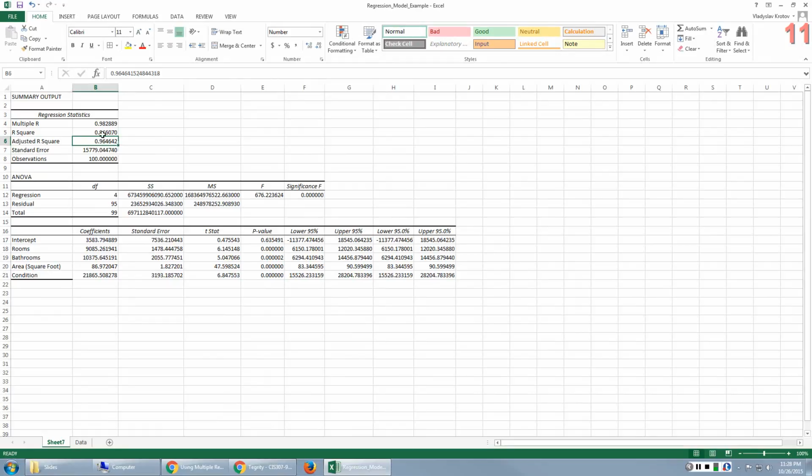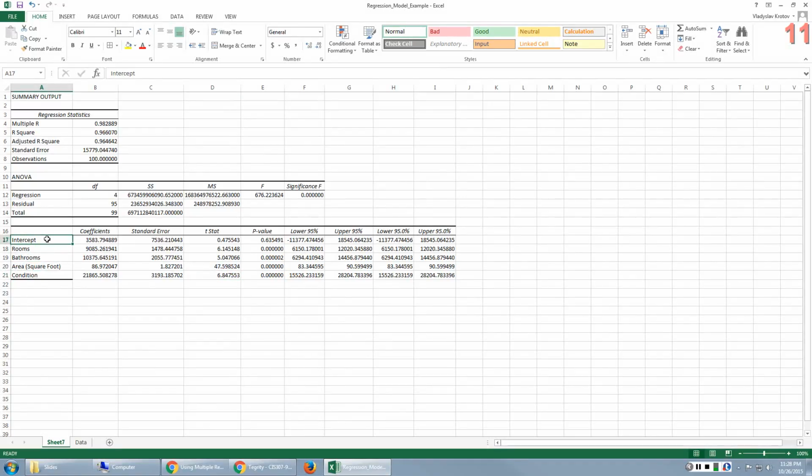So R-square seems to be very high. The overall model seems to be significant. In other words, this model doesn't seem to be a result of randomness. It really seems to explain the data. So that's where the F-test is useful. Now let's look at the coefficients for our independent variables.